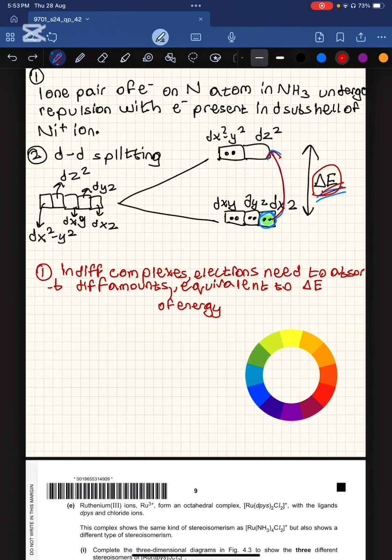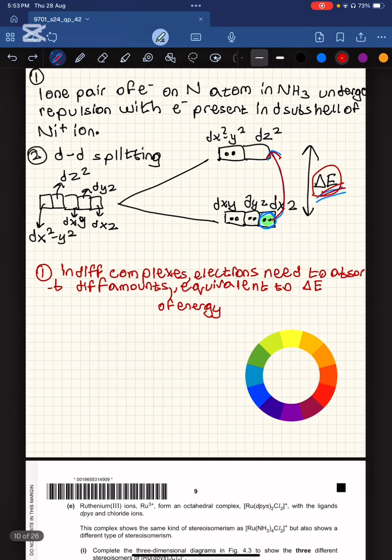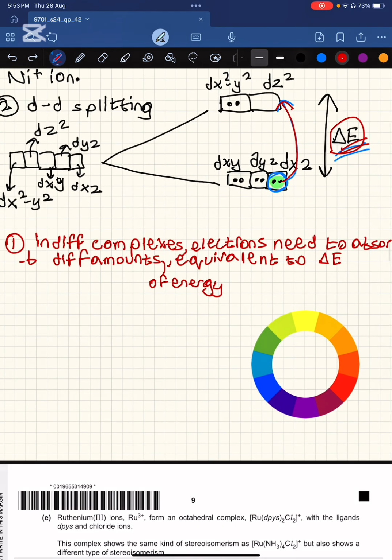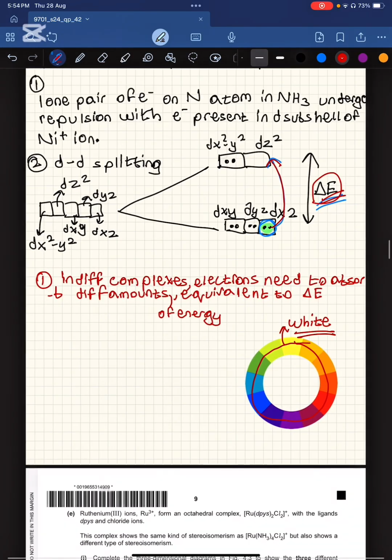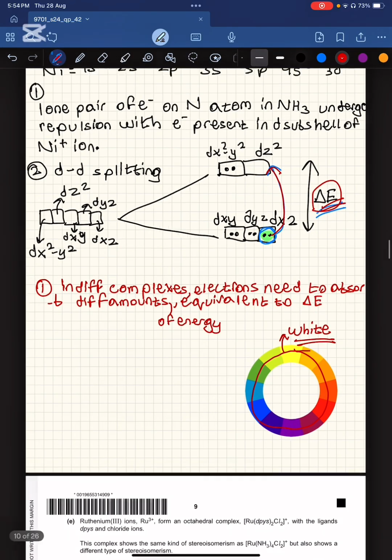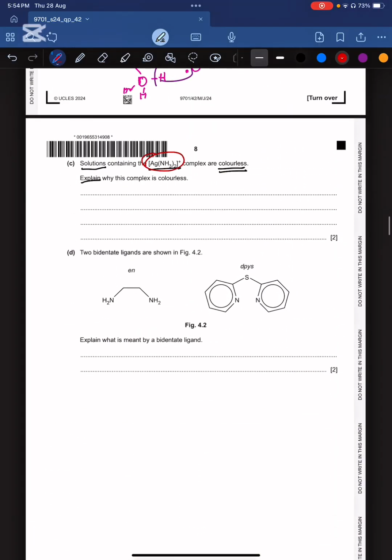So let's take the first example. A complex is absorbing a particular light. So what will happen? Let's say it's absorbing this light. Which light will it reflect? It will reflect the light of the opposite color, which is this one. Now, what if a complex is not absorbing any light? It is allowing all of these lights to pass through, and the mixture of all of this light is white, which we also call colorless. Now, we understood that this particular complex is not absorbing any light, and we need to write this down.